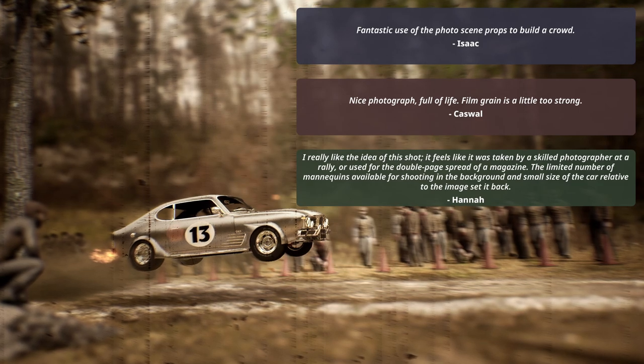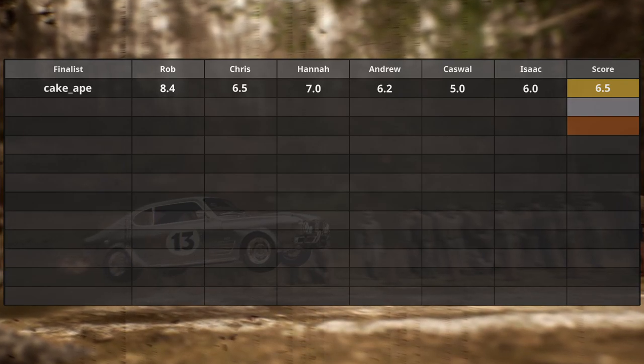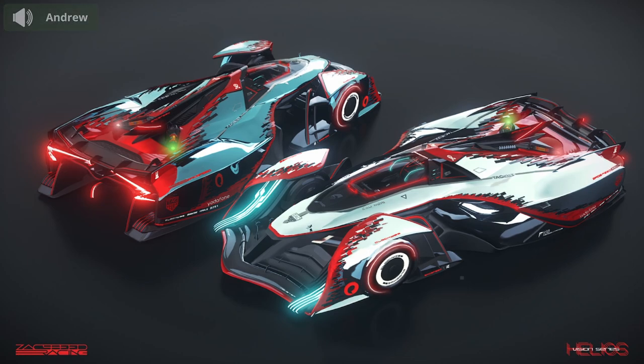While this isn't doing anything super amazing in terms of photography technique, it is — for one thing — a very impressive car build. The design and layout just feels like a promotional shot for a real race car. If there was a race series in the 2030s and a promotional shot for it, it would look like this. You can't really fault it from the point of view of looking like a real promo shot. While there's not much to talk about technically, it's quite impressive in that respect.